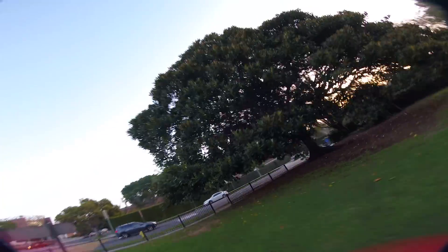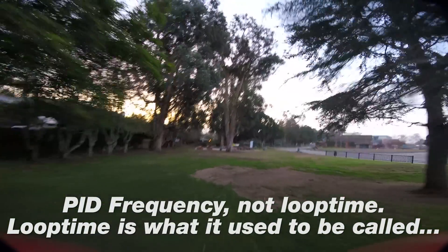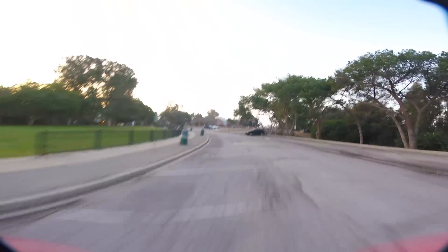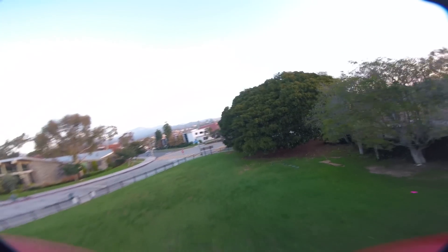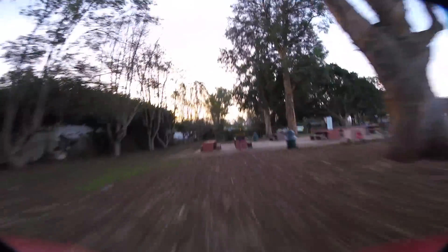This has to be an incredible testament to how amazing firmware has become today. The Naze 32 board has an F1 chip, and what that means is that you can't even run fast loop times — it only runs 1.33K for gyro rate and loop time. And I know that KISS only runs at 1K actually. I guess loop time isn't really all that important, because this quad flies the same as any of my other quads, any of my very best quads. This quad flies exactly the same and has the best possible performance.